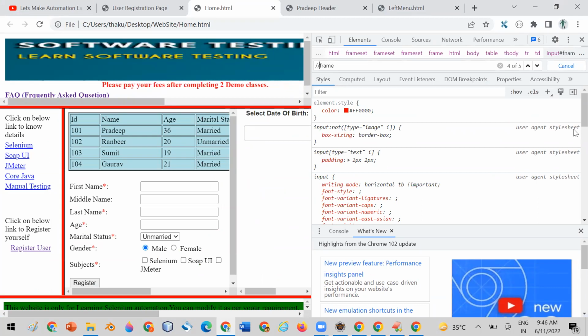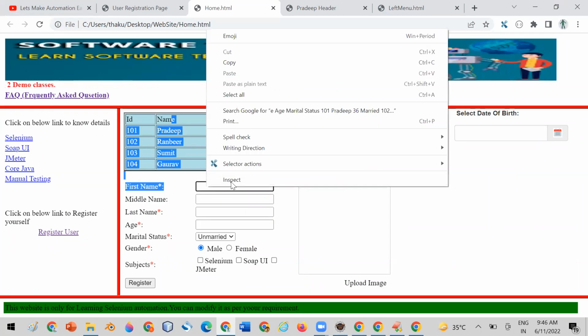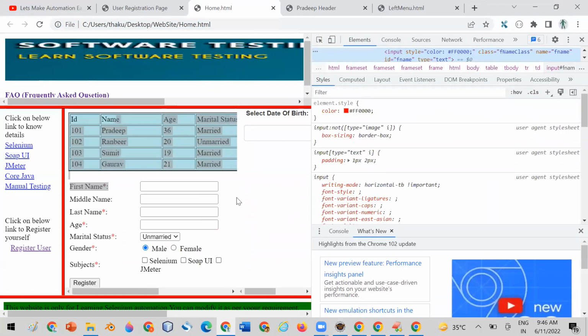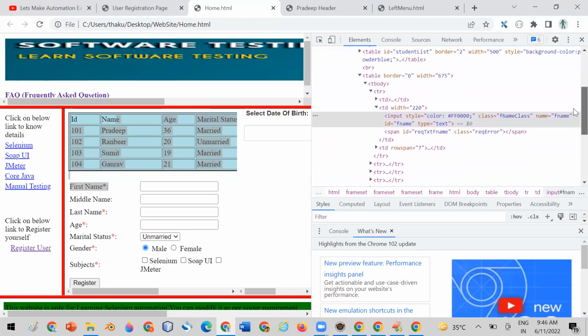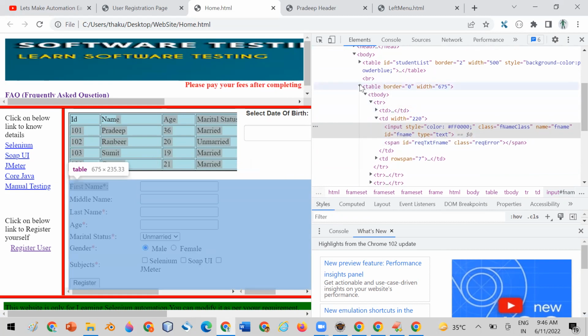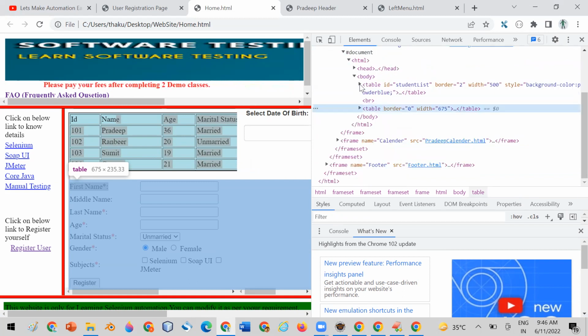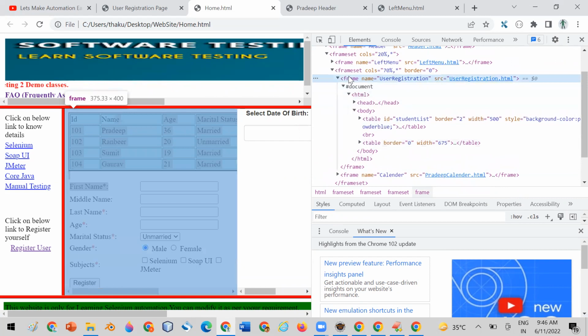Do one thing. You want to enter this frame, right? So click on this element. And now try to check one thing. Let me drag it below. Okay, now you will see this is the element. Try to go above and see what is the frame name in which this element exists. Go above, go above. Are you able to see this is the frame? Yes or no?